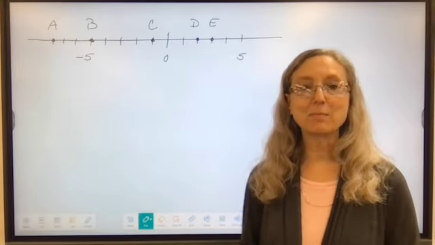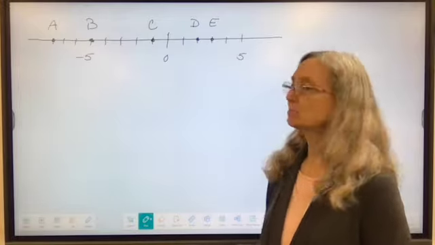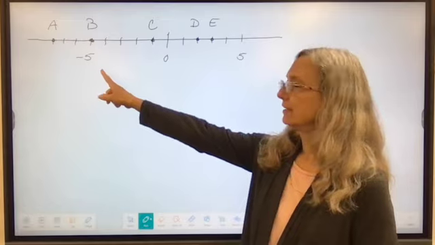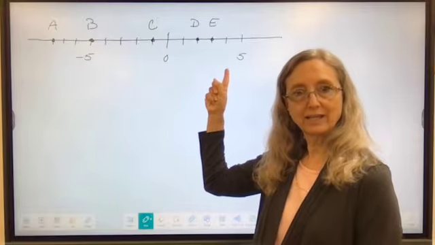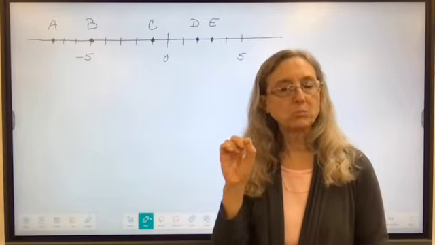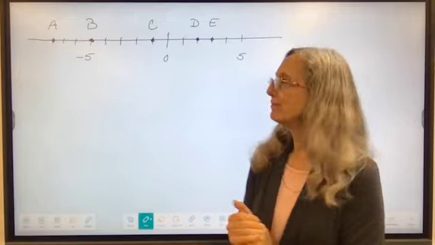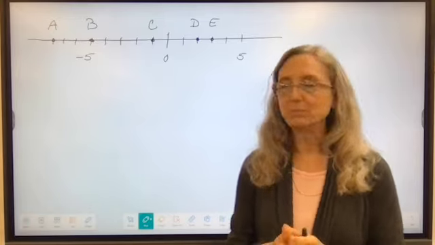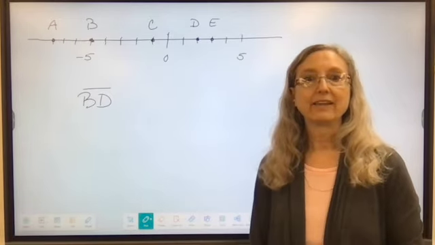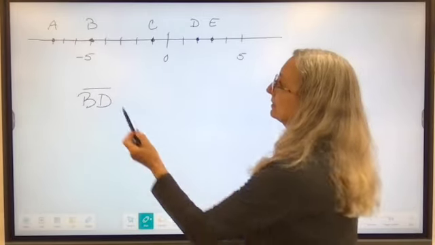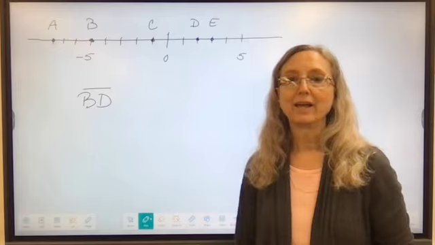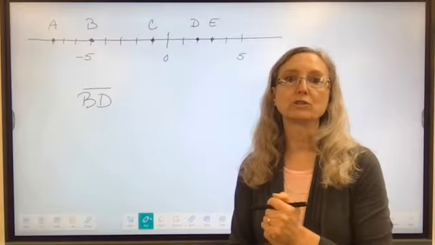Okay, let's go back to this number line that I gave you earlier that has 5 points plotted or graphed on this number line. Notice when I graph number lines, the number values are below the line, the names of the points are above the line, and the points are designated with a strong point on the line. All right, the first segment that I want to find is BD. So if I want to find the length of segment BD, then I need to find the value of B, which is -5, and the value of D, which is +2. And remember, to find the length of a segment, I am going to subtract.